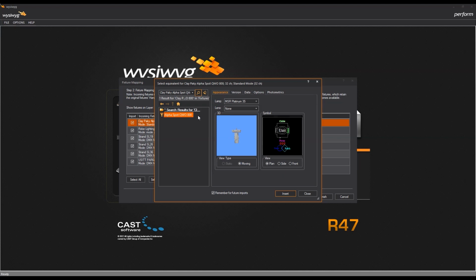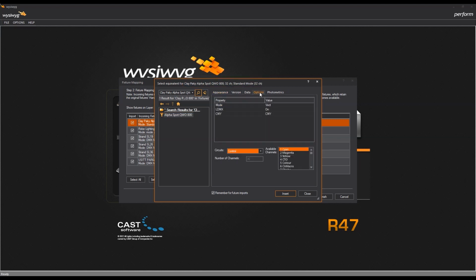To see what mode the incoming fixture is in, all I have to do is look at the title bar of the library browser, and this tells me that this fixture is set to standard mode, which uses 32 channels. To change the mode of the fixture, as always in WYSIWYG, I click the Options tab, and here I see that the mode that the QWO800 is set to by default in WYSIWYG is Vector.